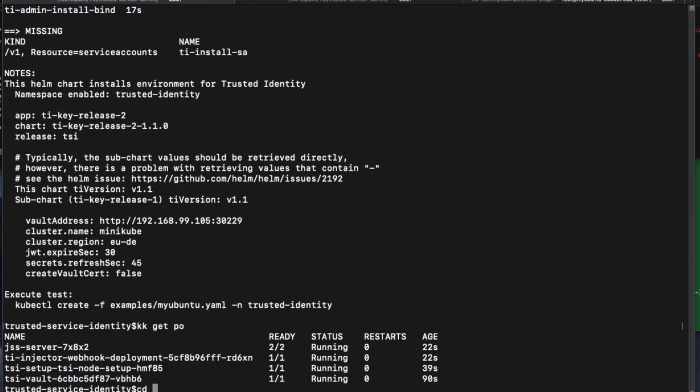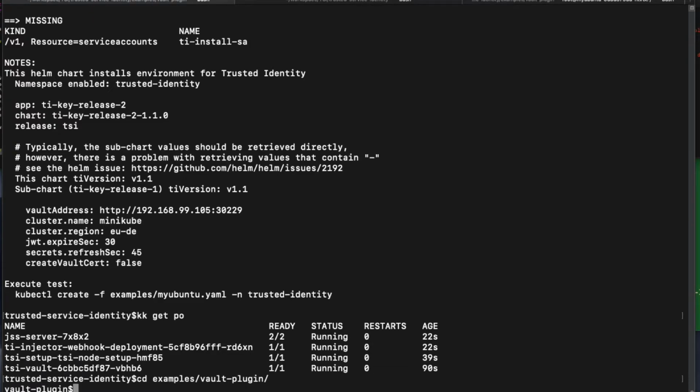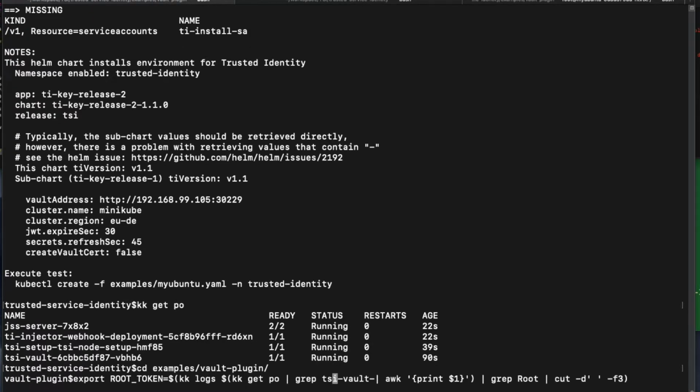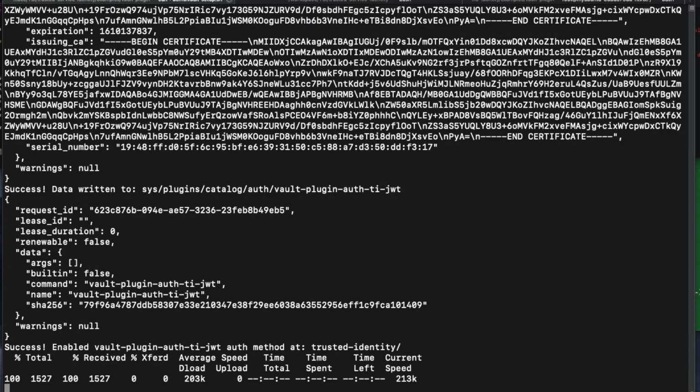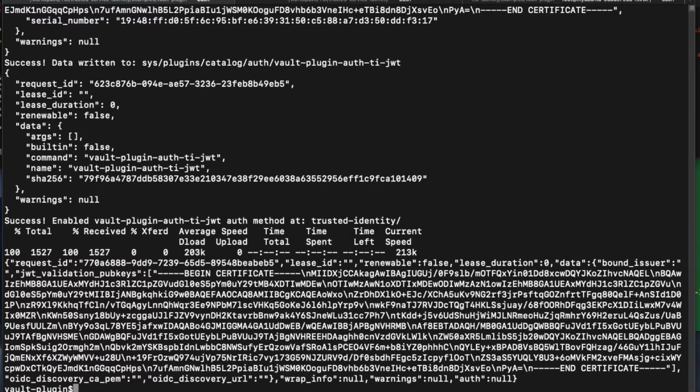Step 5. Set up Vault. For this step we need to have a Vault admin token that can be obtained from the Vault container log. Using this root admin Vault credential, we will deploy the Vault authentication plugin and create new root CA that would be securely stored in Vault.